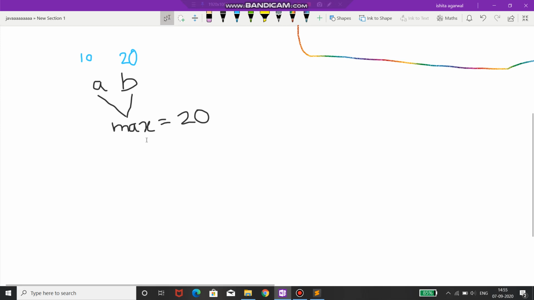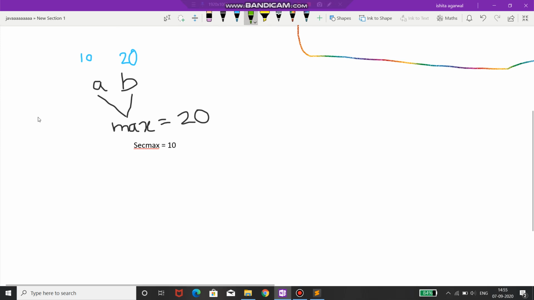And if we talk about second max, it is 10. We will see what changes occur when we add the C variable.